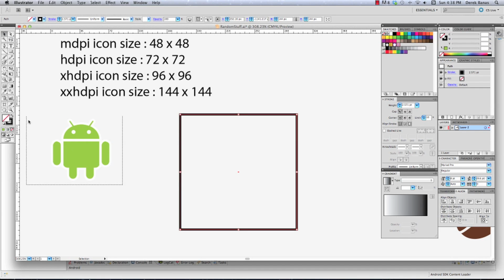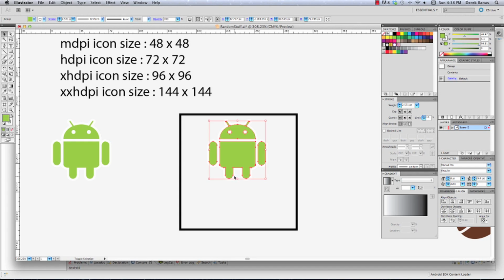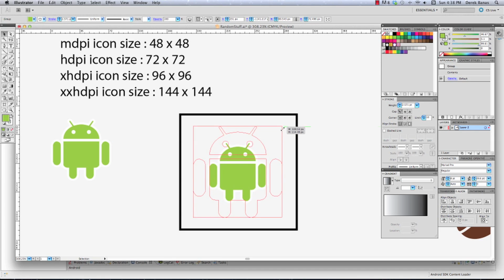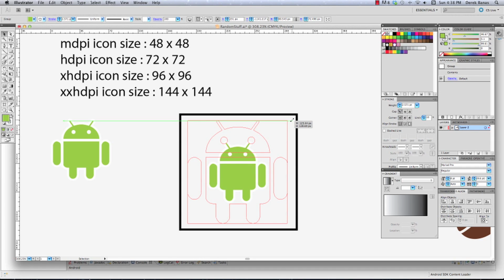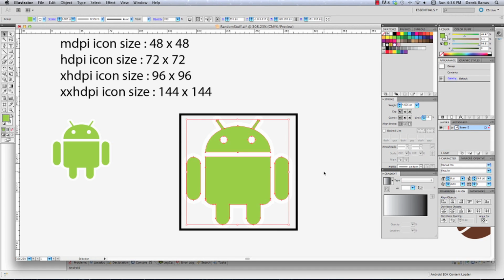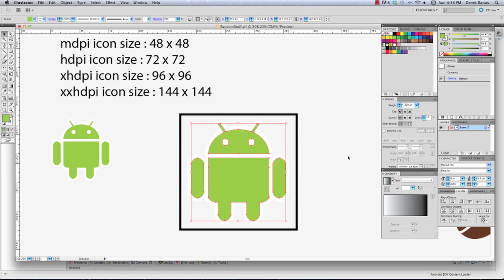And then I'm just going to grab my little icon here and drag it over inside of my box and make sure that it is roughly the proper size in the center and so forth, and I'm going to get it approximately 144 in size inside of there. Actually, it's a little bit bigger, so let's shrink it down just slightly. Okay, and that's going to be our new icon that we are going to use for our new app.